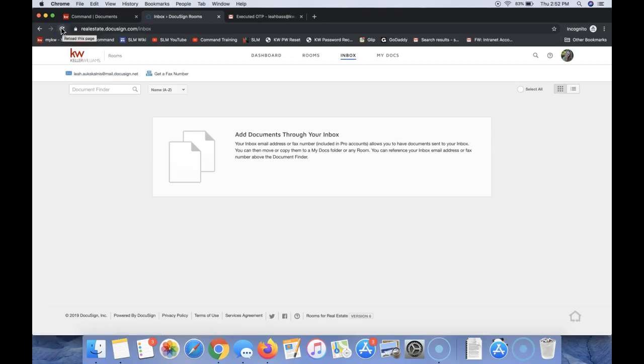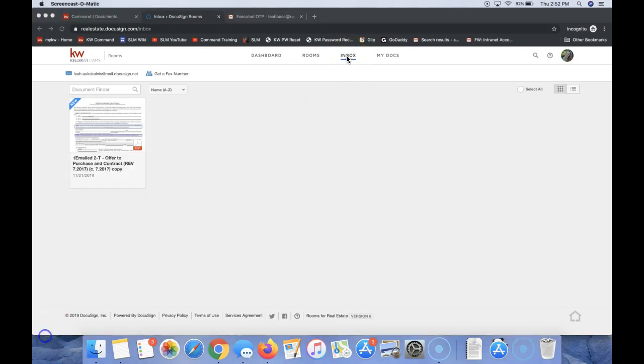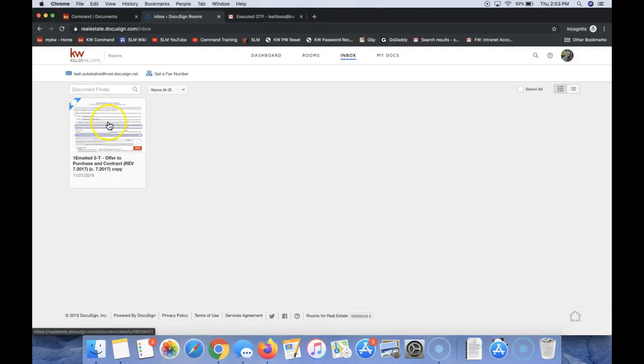Okay, it hasn't come in yet. Another way that you can refresh it is by clicking on Inbox again as well, and that will reload the page to make that display. So I clicked on Inbox again, and there it is. Okay, I would say it takes about 30 seconds to a minute to pop up. Okay, so if you're not impatient like me, that'll pop up right away for you. Okay, and now since it's in our inbox here, what we can do is add it directly to a DocuSign room right from here.